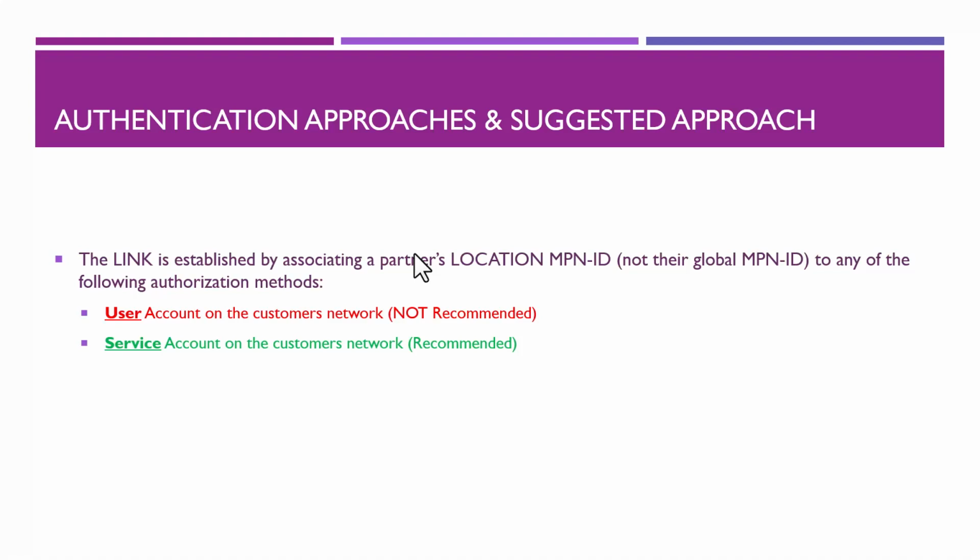So the easiest and most simple approach, and this is why it's recommended, or at least I'm recommending it rather, is that a service account gives you one single account. Now you could do multiple, but that gets into a whole other ball of wax. You really only need one service account. It'll have access to production. You do the PAL association on this one account. Make sure that that service account is the owner of the object in either the Power Platform, in Dynamics 365, and or on the side of Azure. And so I'm going to show you how to do each one of these, and we're going to get into all of that.